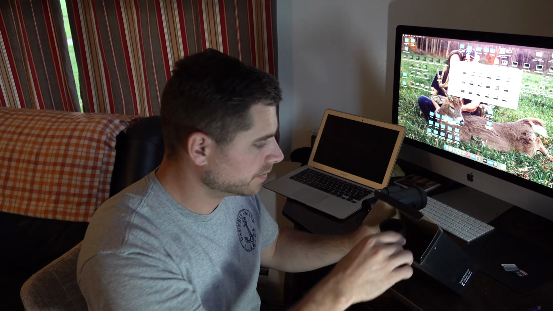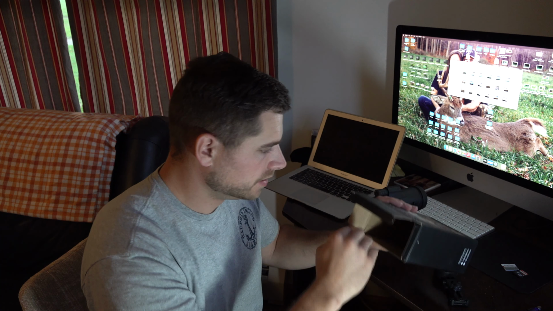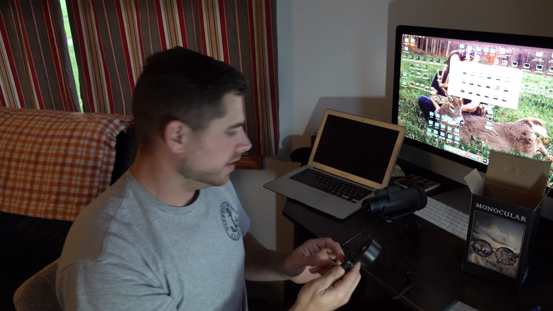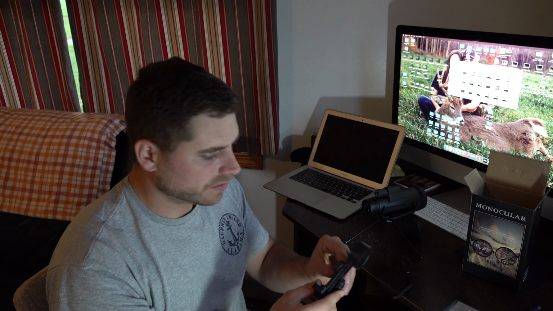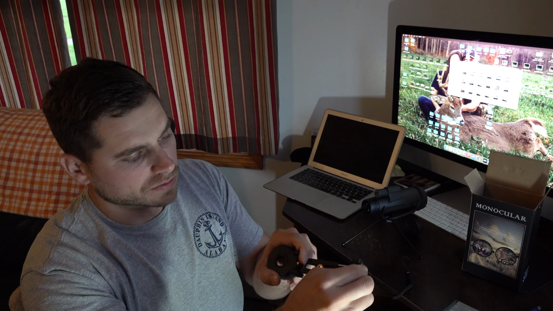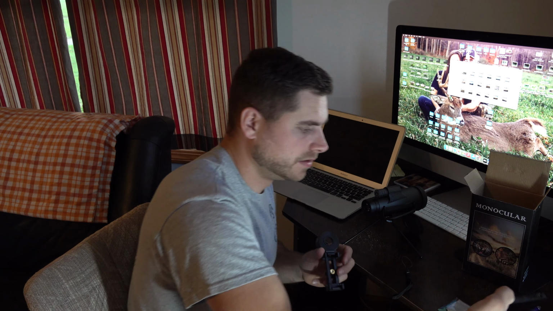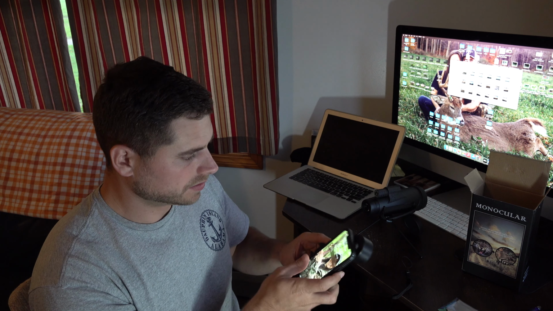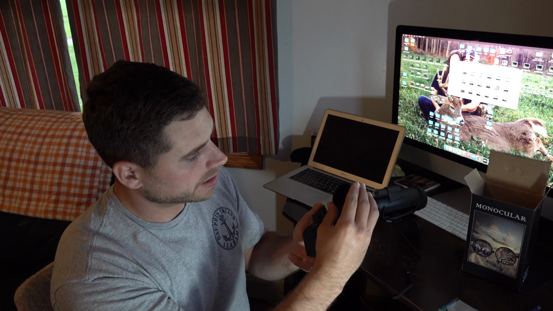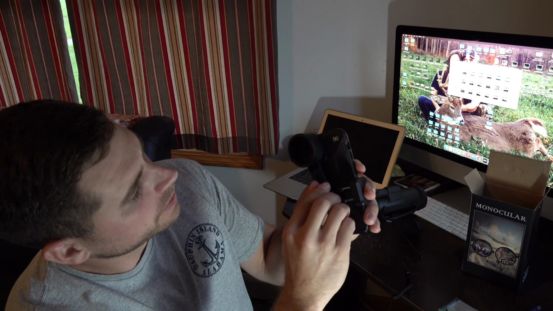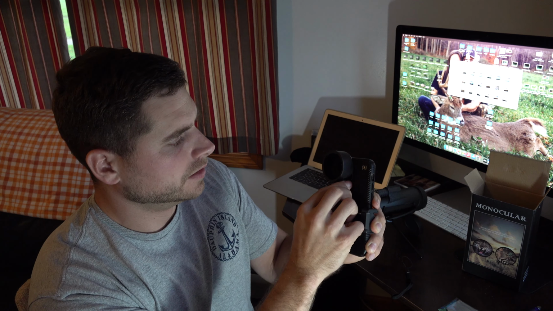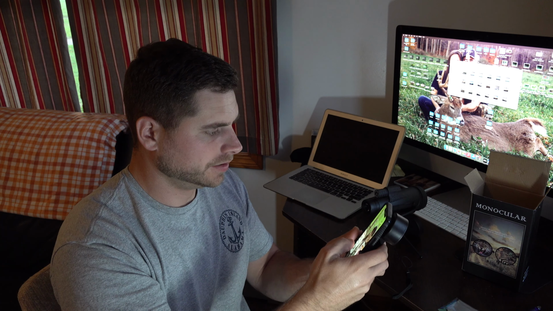Let's see what else we have. Got a user's manual. You've got the cell phone adapter. You've got a carrying strap, and then you've got a lens cloth. I'm going to go ahead and show you how this works with my cell phone. So you take this and you open these up, and then your cell phone slides right in there like that. And then you slide this down and you line it up right with your camera. Try to get it lined up right on the money there. Okay, and then you go to your camera.